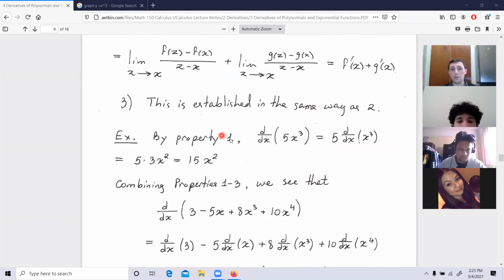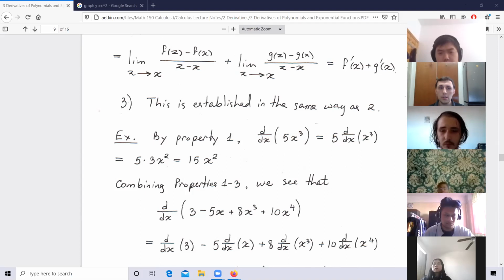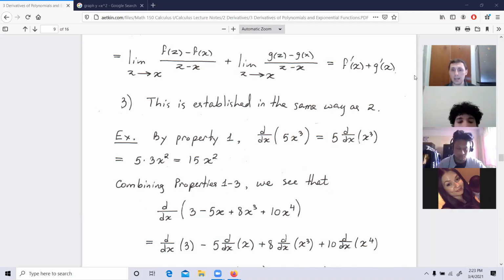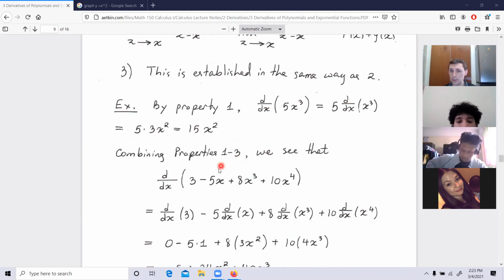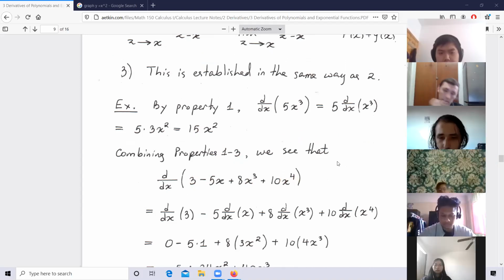So that's what I was able to establish. For instance, now I know, without any extra work, how to do the derivative of 5x cubed, right? Because I know how to take the derivative of x cubed, it's a constant times the function. So all I do is I take the derivative of x cubed and neglect the constant for a moment, and I have this. That's by first property. Good. And in general, by combining properties 1 and 3, I now know very quickly how to differentiate polynomials. I don't need to spend any time thinking about it.